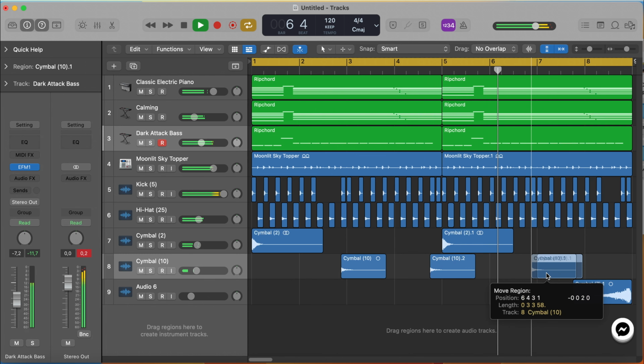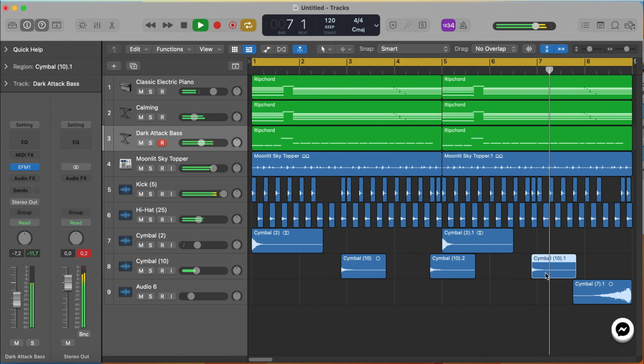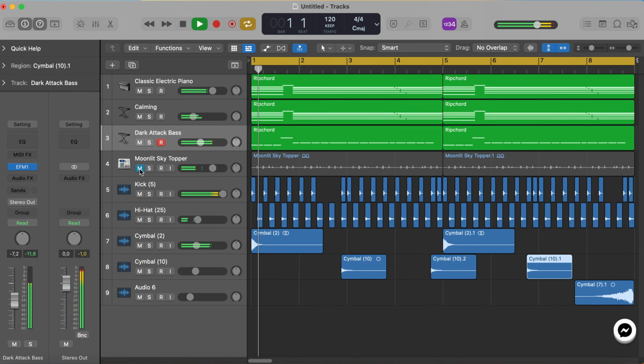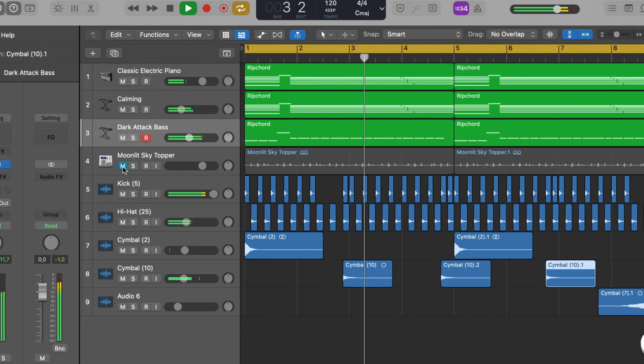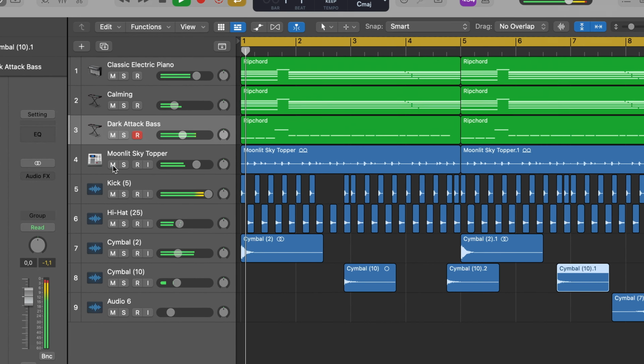And maybe move this one back too. Right there. So this is without the loop. And this is with the loop.